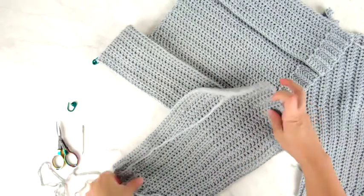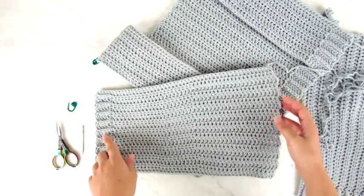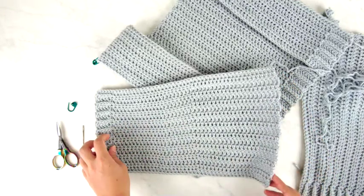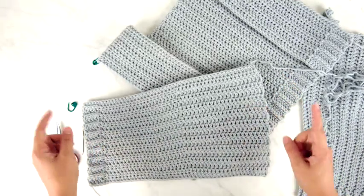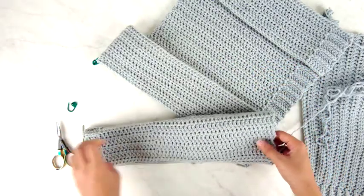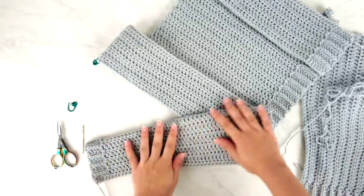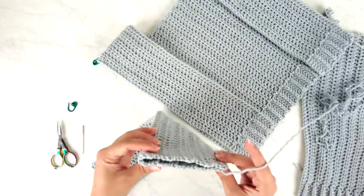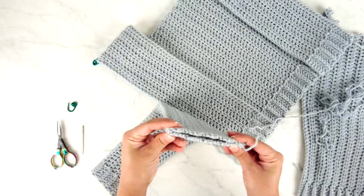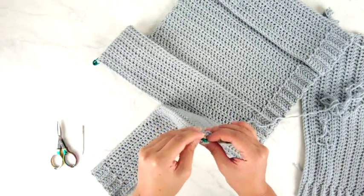And what we're going to do is take this sleeve piece. You can see that at one end we have the cuff, which is the ribbing, and at the taller end, which is the top of the sleeve, this is the edge we're going to be sewing to the sweater. So we're going to take the 2 long edges and fold them together like so. When we line these up real neatly, we're going to come up here to this top edge, make sure our corners are lined up, and then find the exact halfway point of this sleeve panel and put a marker in there.